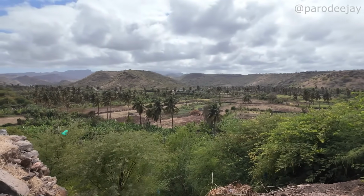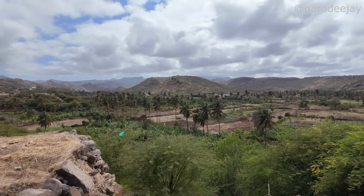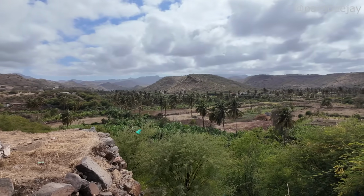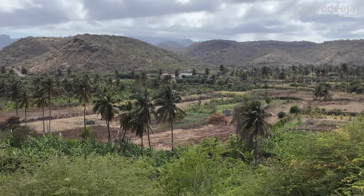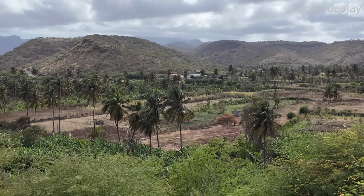Well, we've made it most of the way down the coast. Had to have a nice photo op out here because we're in such a green area with lots of things growing. We had an optional stop just a minute ago to get coconut water or fruits or things like that. But I think this is our last stretch your legs stop until we get back to Praia. Yeah, we're about 40 minutes away at this point, I'd say.